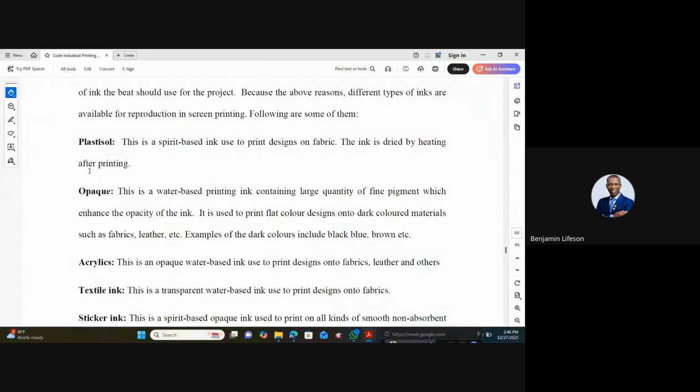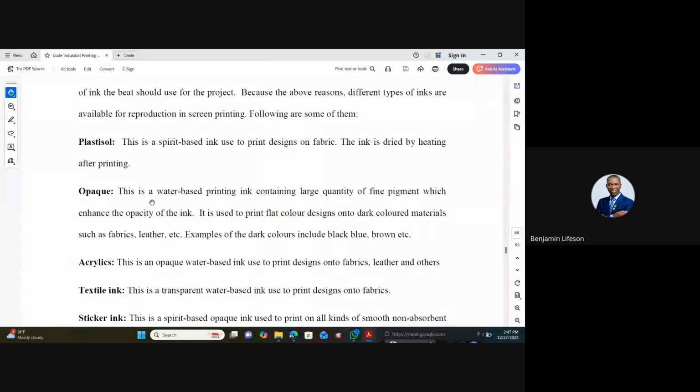You can put it under the sun 1 million years, it will never get dry. The only thing that can dry it is when you apply heat after printing. So that is plastisol. Some people call it plastic paint.